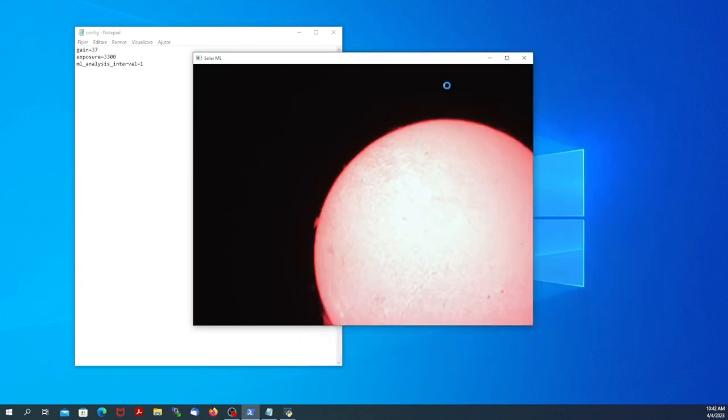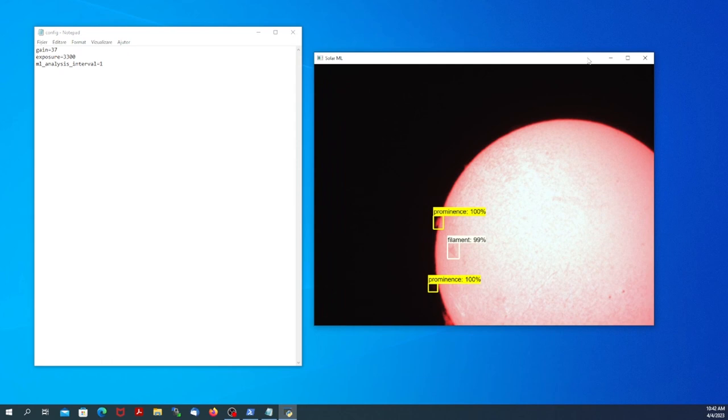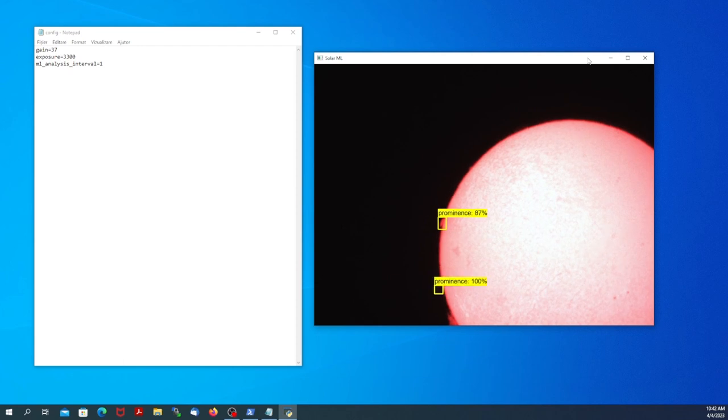And once that's done, we have a nice view of the solar disk. As you can see it already here, it's nice. It's not fully centered. This is one of the issues. You need to tune it to get the solar disk centered in the image. Now, in my case, the solar disk is slightly larger than the size of my frame, so I won't get the full disk, but I'll get most of it.